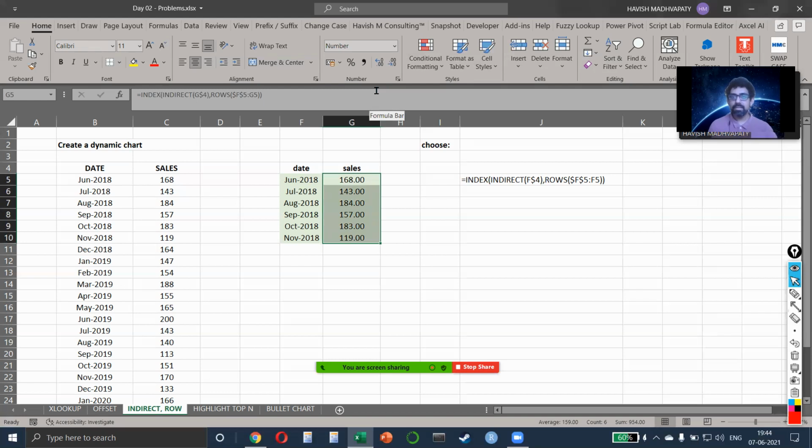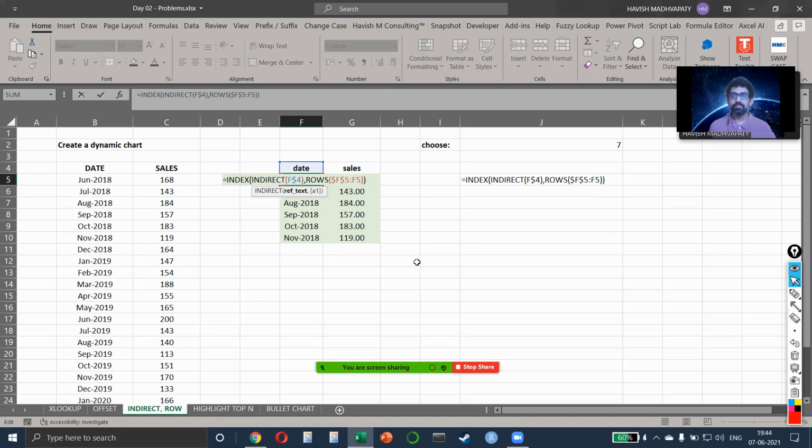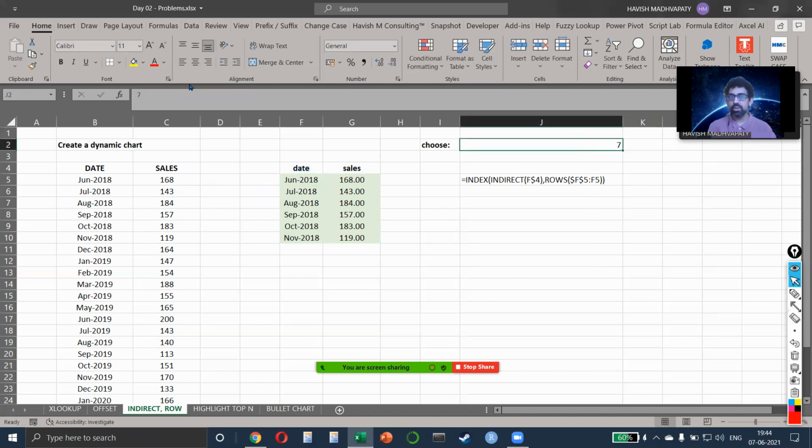Okay, now tell me something. I am looking at the first 6 months, right? Which means from month 1 to month 6. What if I want to look at month 7 to month 12? What should we do? That's how we make it dynamic, right? How do I make it not from June to November, but from December to May? Anybody? Think. Somehow we have to refer to that, somehow we have to refer it to this.